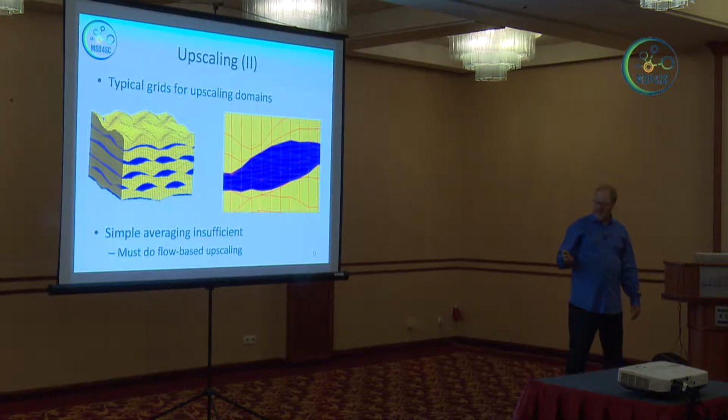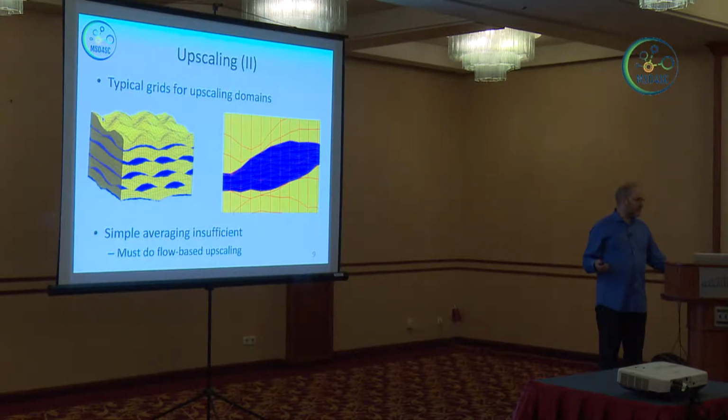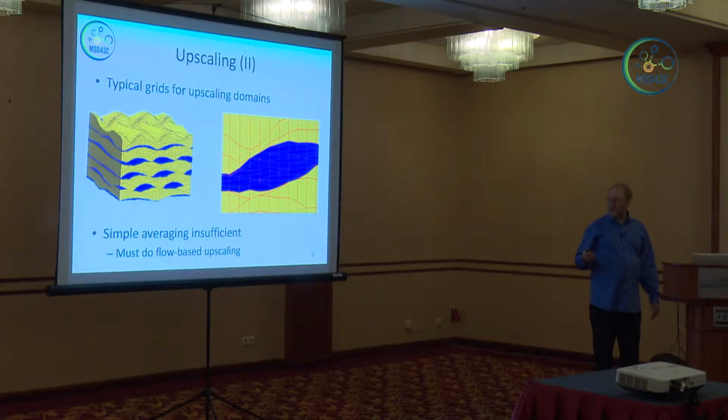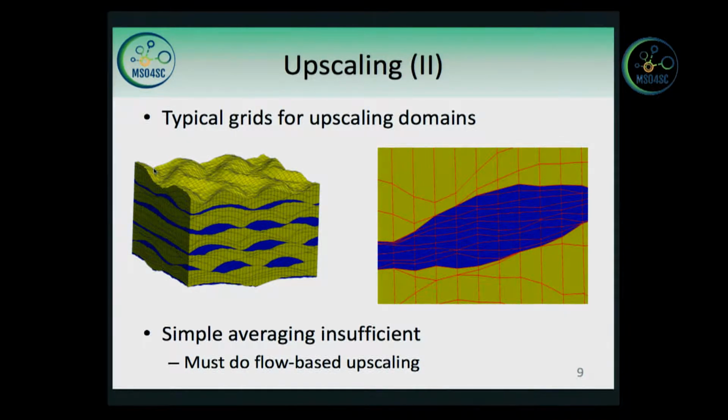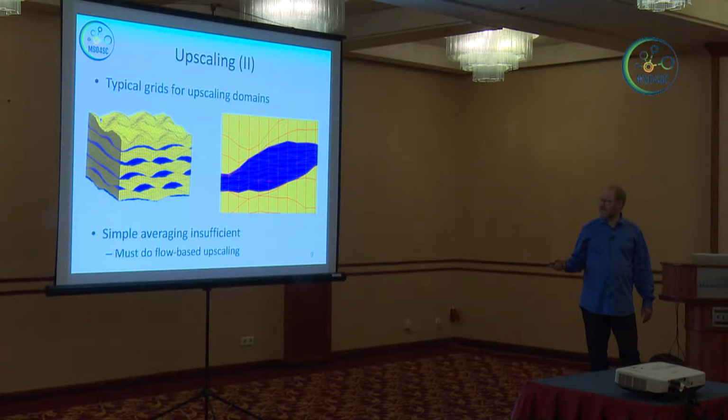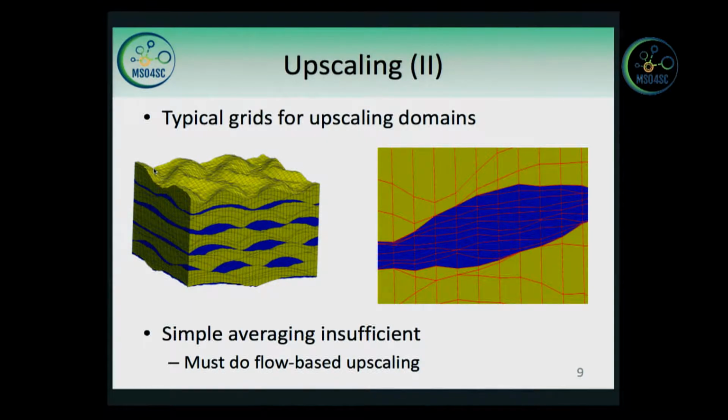That's due to layering, for example, and the grids being heterogeneous. These are typical grids, slightly exaggerated in the z direction here, a model of a domain that we want to upscale properties for. This is a typical grid for an upscaling, and this is zoomed in on a part of this grid. You see there are parts where layers are eroded out, and the layers are going up and down and so on. This is a typical case, not a particularly bad one. There are bad ones, but this is not bad.